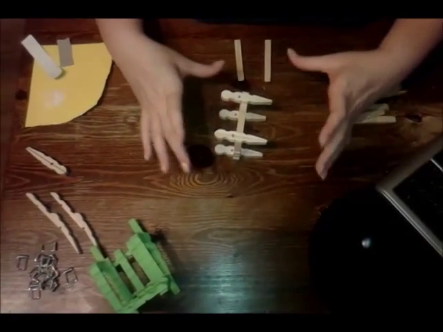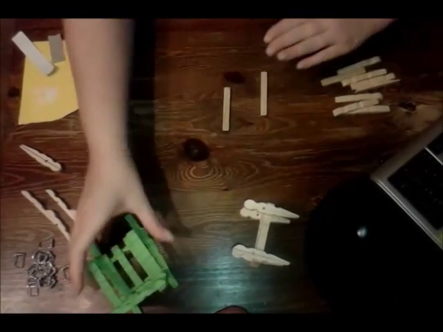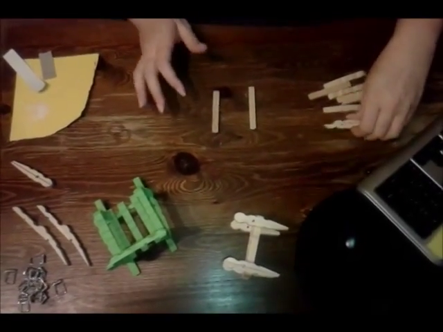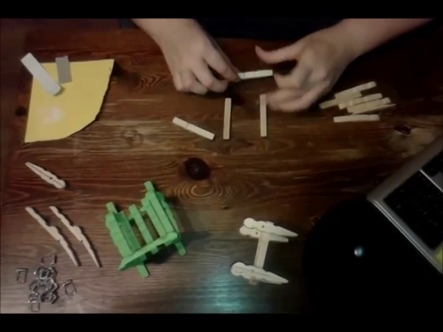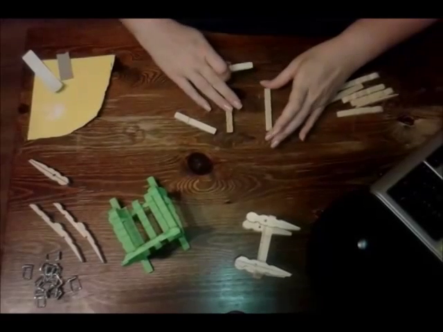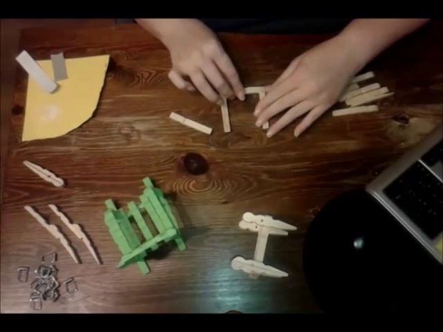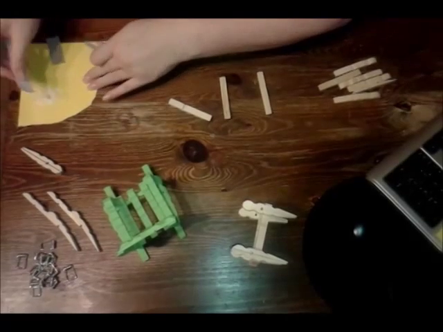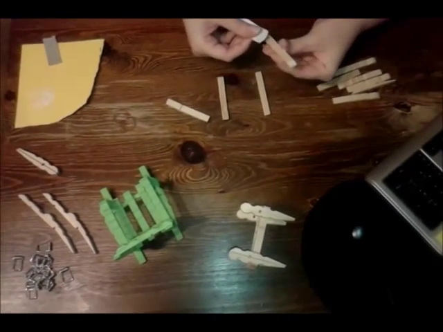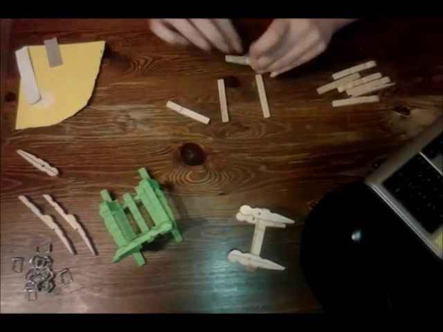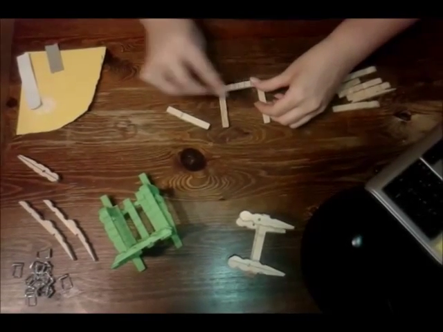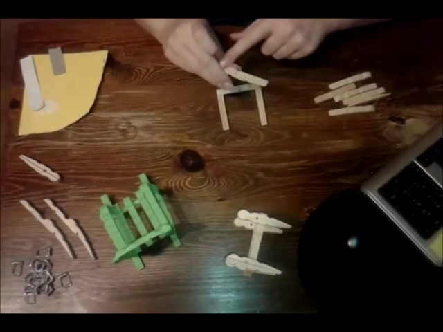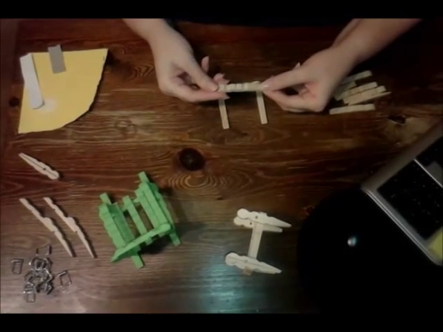So while this bottom part is really drying, I'm going to set that aside and show you how to make the back of the chair. And it uses five pins, well, five halves. And you don't have to measure it up to anything. It's really just flush there and it's flush here to the bottom and to the sides. So we're just going to put a little dab of glue on the corners and set it in here. And the back of the chair is the flat part of the clothespin because this part wouldn't hold the glue as well. You notice how I have the two flat parts pushed together.